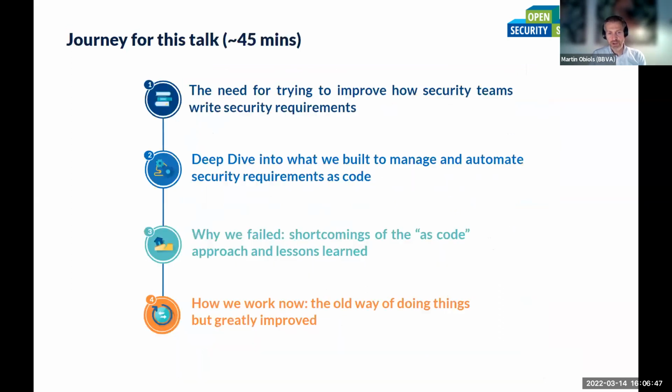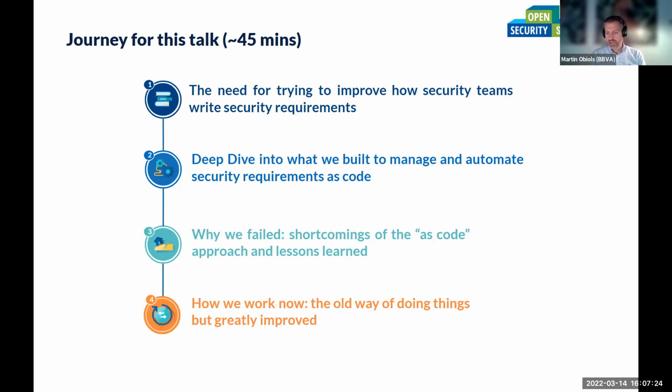Okay, so what are we going to see today? We are going to explain 4 things mainly. First, we are going to talk about the need of trying to improve how we work in security, specifically how our security teams work writing security requirements and, in the end, with these security requirements, drawing architecture diagrams for those requirements. We will then do a deep dive into a framework that we built to manage and automate those requirements as code using regular text files.